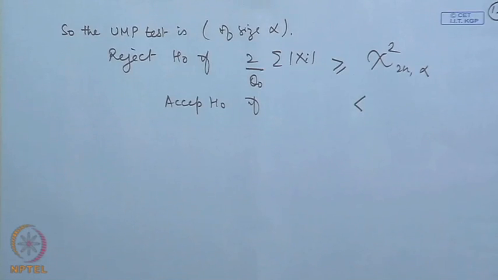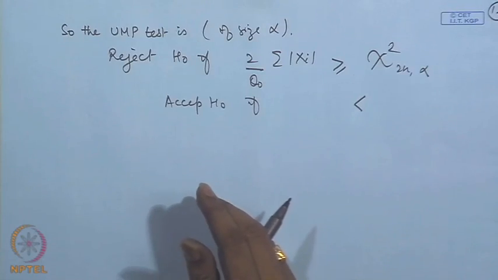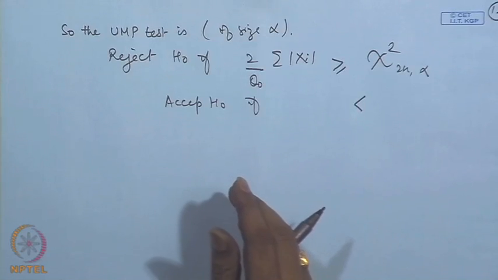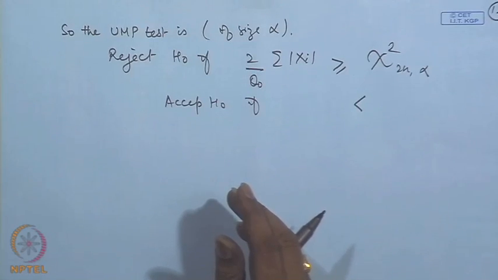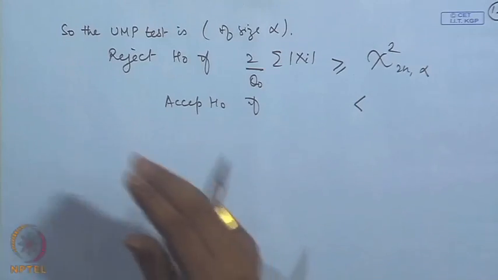For further extension of this theory of most powerful tests, a generalization of the Neyman Pearson fundamental lemma was done. Let me state these results without any proof here, and these results are used for solving further problems. That means, here we are considering theta less than or equal to theta naught. So, it is strictly one sided. Now, there can be cases where we may have two sided also.